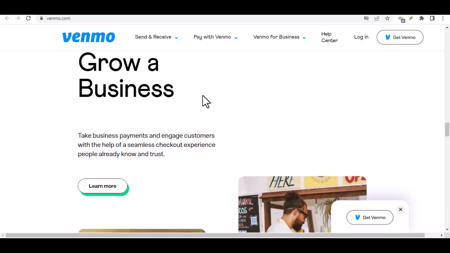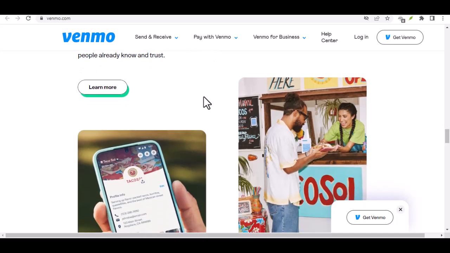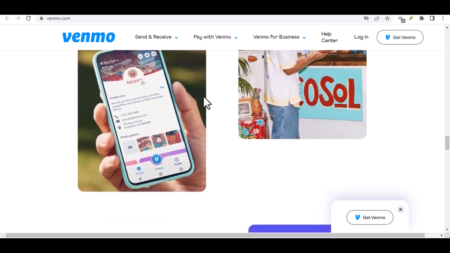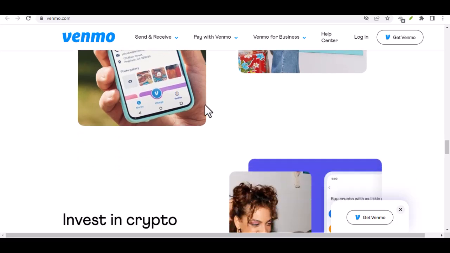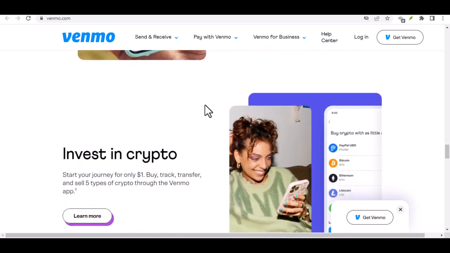Almost done. Next, you'll be prompted to set up your payment preferences. This is where you connect the bank account where you want your business funds to be deposited. You'll also want to look at the fees. Unlike personal payments, which are typically free, Venmo charges a small, standard fee for receiving business payments, which is usually a percentage plus a fixed amount per transaction. Make sure you understand these charges so there are no surprises.